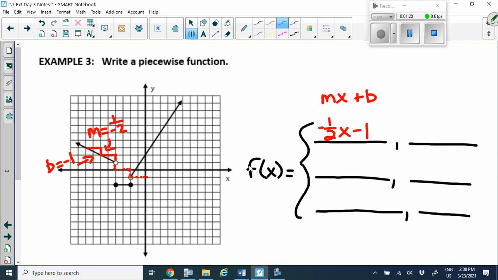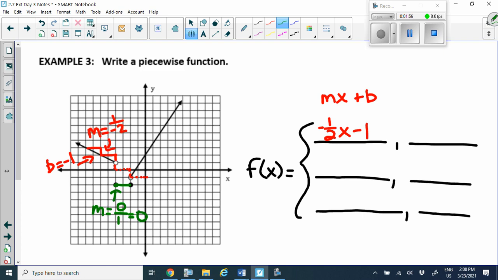Okay, so now finding the equation of my second line. Here I have a segment. That's going to come very important when we talk about how to write this as a restriction. First of all, notice that I do not go up or down any. I just go over to the right. So that really just represents our slope. I do not run anything, but I go over by 1. And that gives us 0.